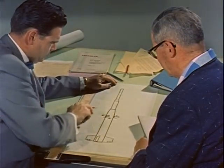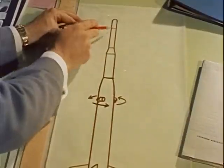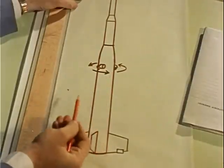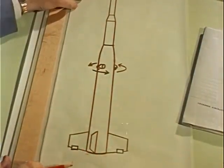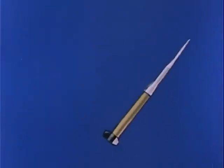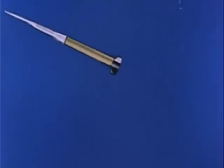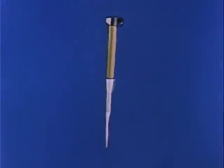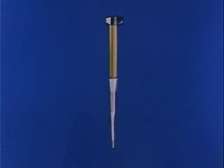The missile consists of three stages, with the third stage carrying the test nose cone. At launch, the first stage rocket will fire. Two additional spin rockets will rotate the missile, much as a bullet is spin-stabilized by rifling in a gun barrel. After launch, the missile will climb high beyond the atmosphere into the airless void of space. Without air to act on the tail fins, the missile remains in an upright position. Reaching its peak, it then begins the long fall back toward Earth, gathering speed as it falls. When it re-enters the atmosphere, the flow of air on the tail fins slowly turns the missile to a nose-down position. By now, it will be falling at supersonic speeds.